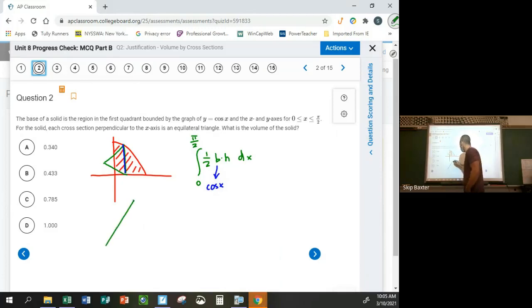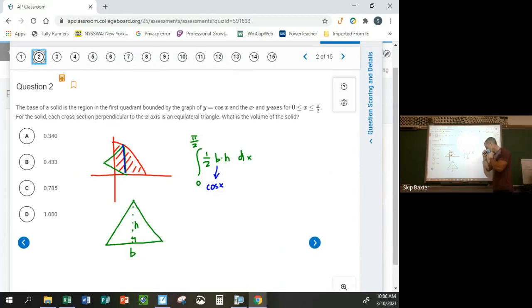If I have the picture drawn like this, and this is B, and this is H, and I'm trying to express H in terms of B, there's lots of different ways you could do this. You could use trigonometry, and the fact that this is an equilateral triangle, which means each half of it is a 30, 60, 90 triangle, right? So this is B over 2, and if I use this angle up here, I know that the tangent of 30 degrees has to equal B over 2 over H. And I can solve this for H. It's a little messy, right?